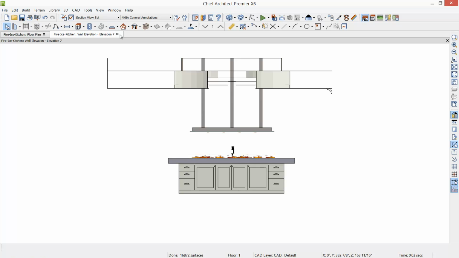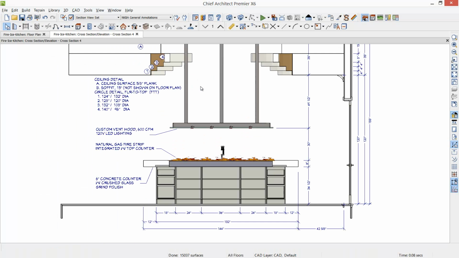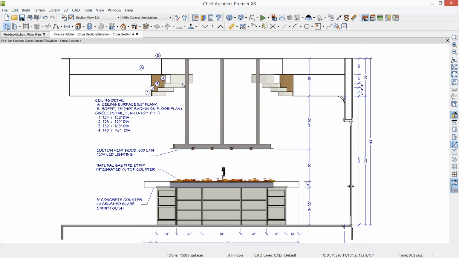Personally, for an island, I like to see that information. So if you reopen my other camera that I have, it gives you a point of reference, and I like to see that with the detail on there, especially with the ceiling detail and the way that we have that cut away. So the backclip cross-section view will allow you to draw just a slice through your view and see what you're after.